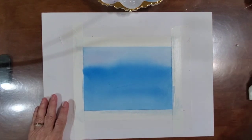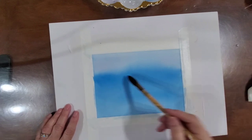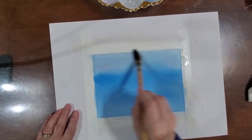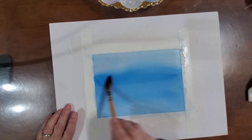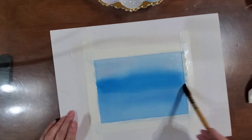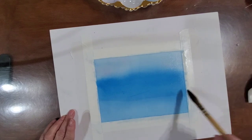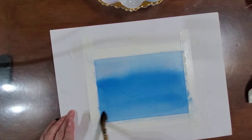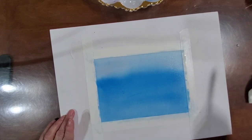And I'm going to wet my paper. I don't think we're totally dry, but I'm not going to worry about that. That slice in the middle is really prominent, isn't it? Oh well.